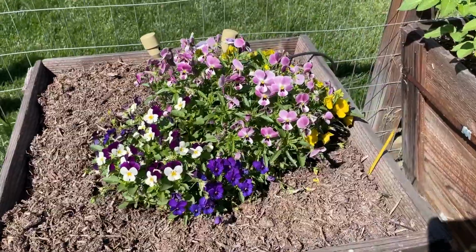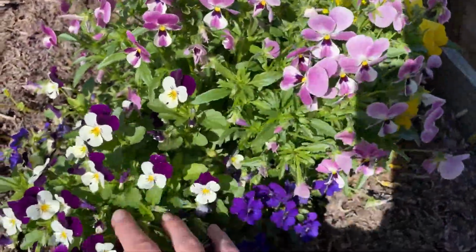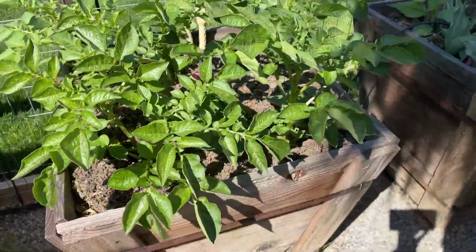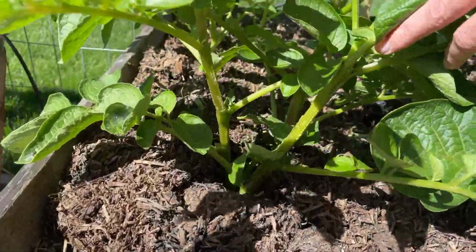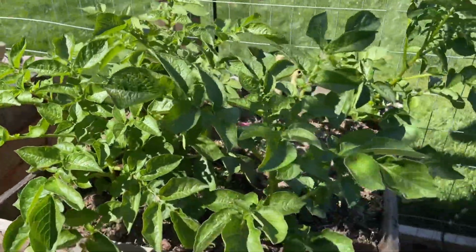This bed we haven't really done anything yet with for the summer, but it still has a ton of these pretty violas from the winter. And then this next box is home to our potatoes. So we planted some red potatoes in here. So far these plants are looking pretty healthy.